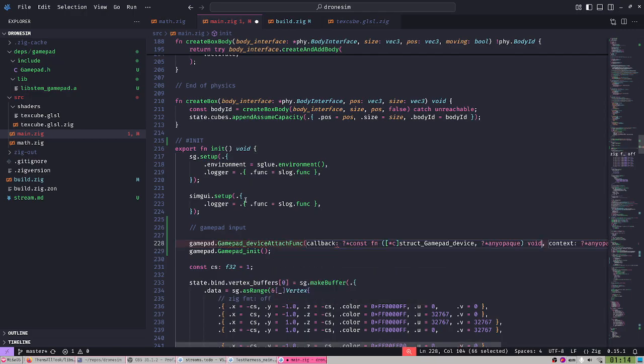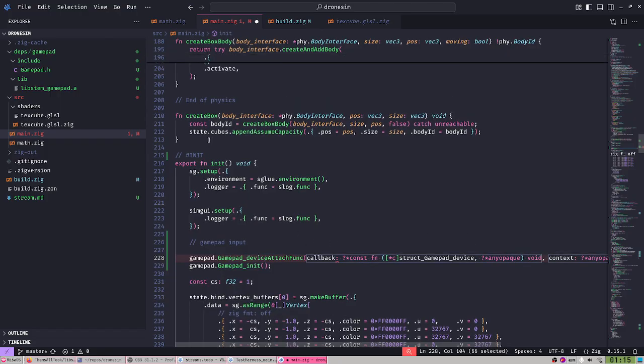Okay, so as we can see, the callback is an optional const function. So we have to meet this criteria for the function pointer. It takes in a C struct gamepad device, a pointer to that, and an any opaque. And this any opaque is the context that we saw earlier.